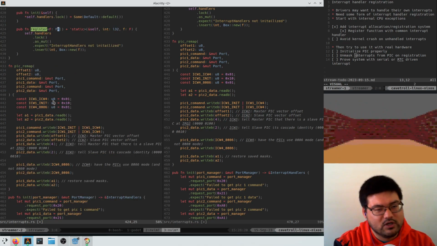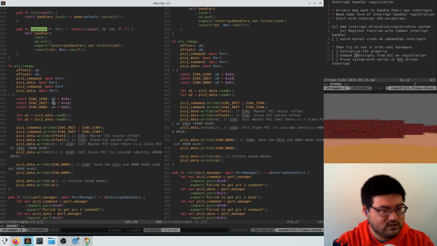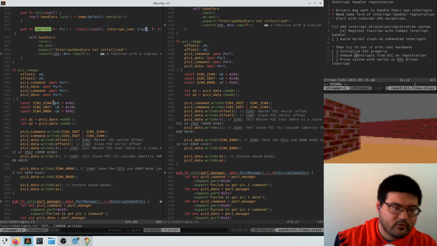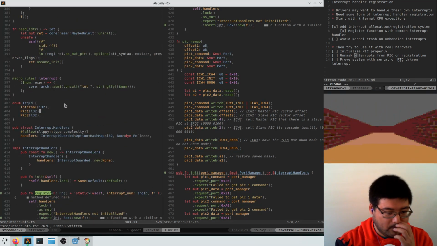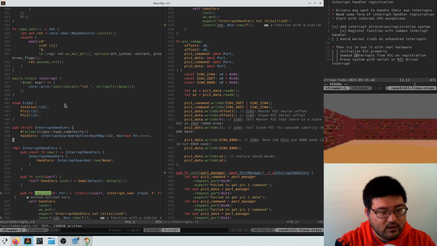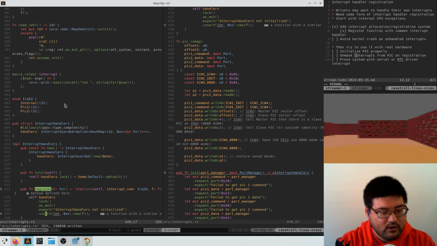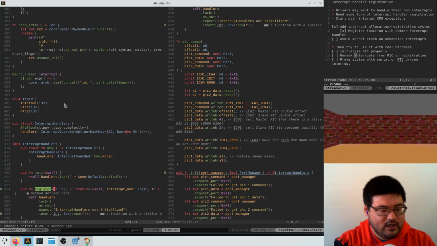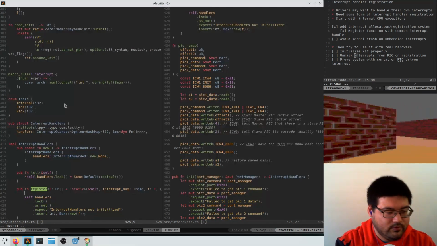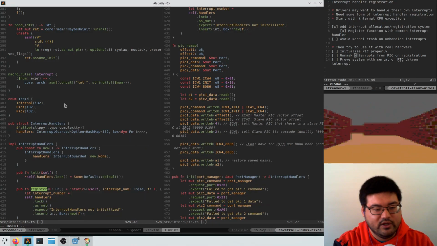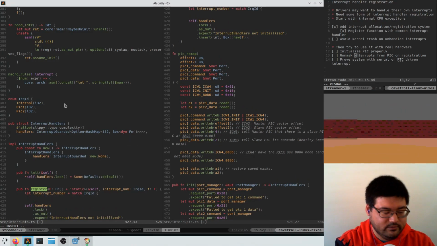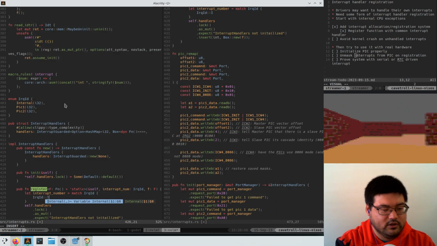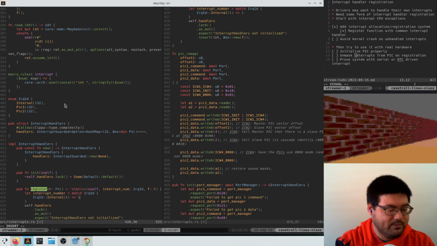So my registration function is now going to take in interrupt num, and it's going to take in this IRQ ID. And then here, instead of inserting this, we're going to take the number, interrupt number is match IRQ ID. And if it's an internal, so IRQ ID internal, we just map it directly.